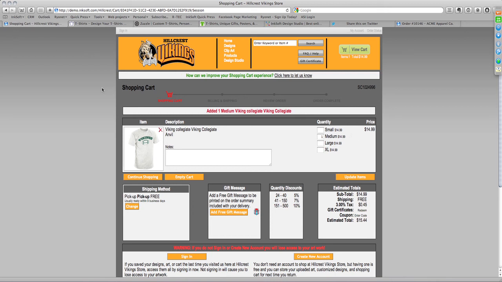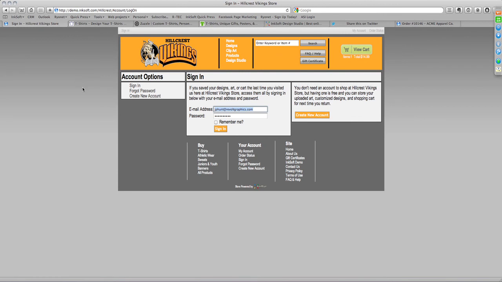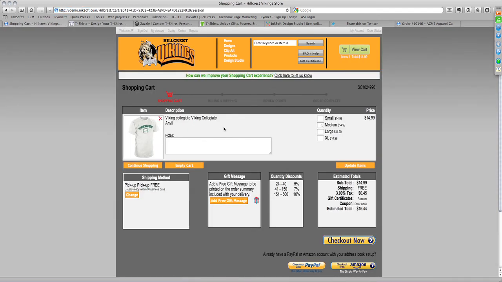Now you'll notice it's time to kind of transition to part 2, which is the InkSoft backend. And I promise you I'm going to take your questions at the end of this presentation. The second part is much quicker than the first. So if you'll notice at the very, very top left, there's an option that says sign in. So no matter what web store I navigate to, I have the ability to sign in. So I'm going to go ahead and sign in. And of course, your clients could either sign in or create their free account from this workflow as well. So now that I've signed in, it says welcome JP, sign out, my account, config, orders, and reports.